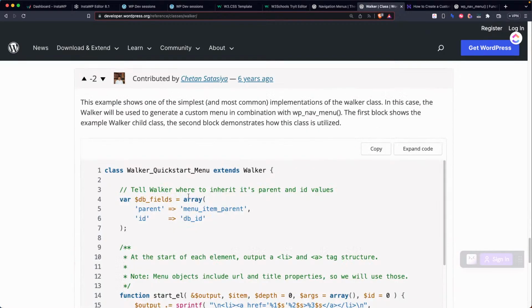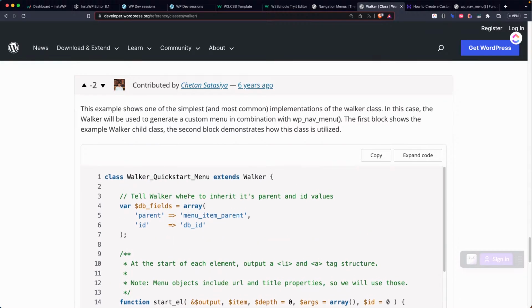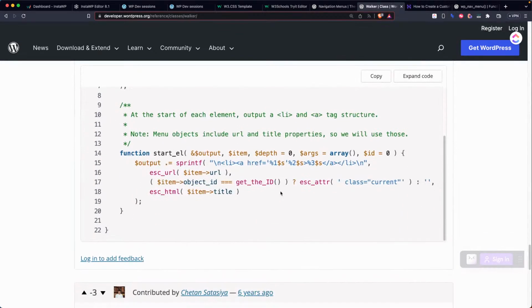But then you can see that someone here is implementing a walker by creating their own class and extending the actual one, and then in this class they are implementing the function start element, which is where they say they are using sprintf to format, and I can see that it's doing current class, and then okay, it's doing something like this.